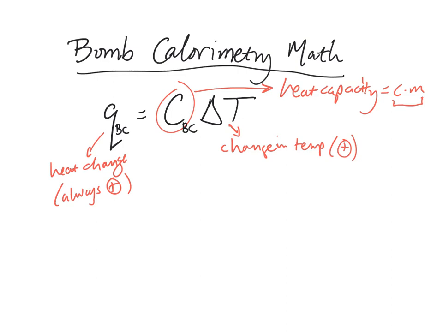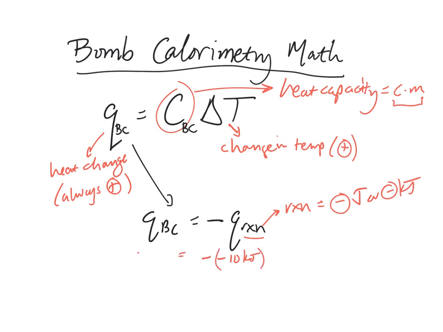The key thing probably to learn then to relate is that this means that q of the bomb calorimeter equals the opposite of q of the reaction. So whatever reaction we're talking about is going to be producing energy. So the reaction itself is exothermic, so it has a negative change in joules or kilojoules. And so what's happening is it's releasing that energy, giving away that energy, and so the bomb calorimeter is absorbing it. So much like the example I used before where I gave you ten dollars, the reaction is giving away ten dollars, so technically it's at negative 10 kilojoules, let's say. And we'll make it negative so that the bomb calorimeter can be absorbing 10 kilojoules, so that negative negative 10 kilojoules equals positive. It's just a way of making the math work out a little bit.